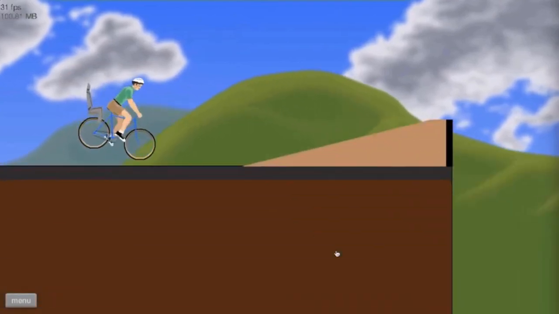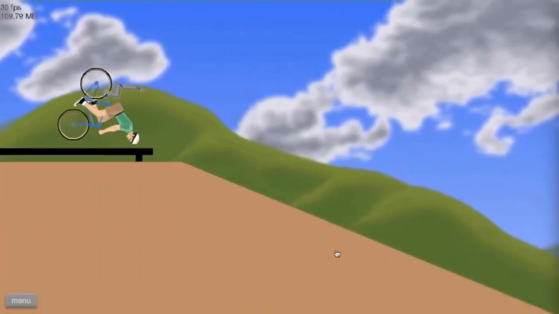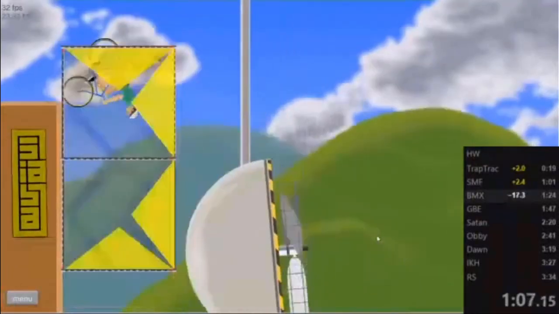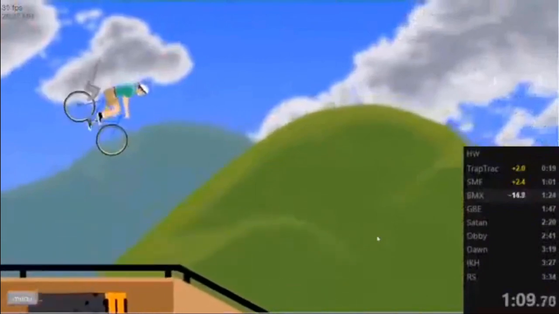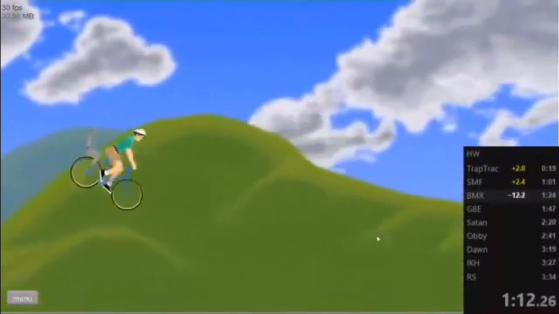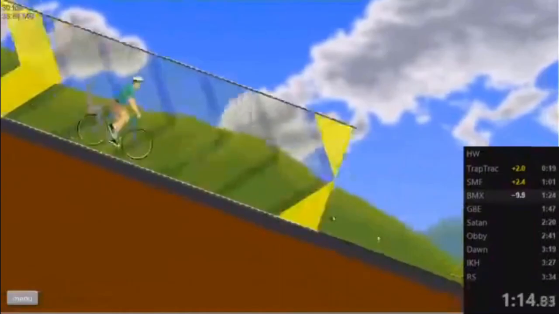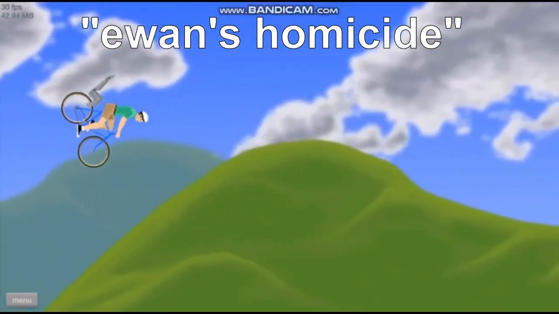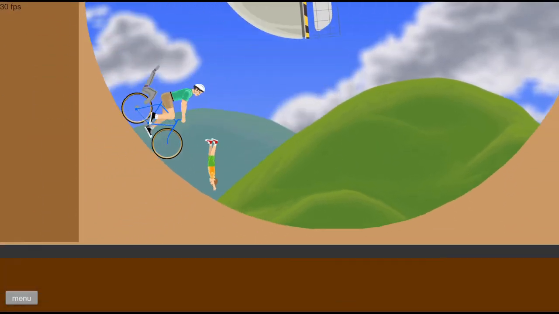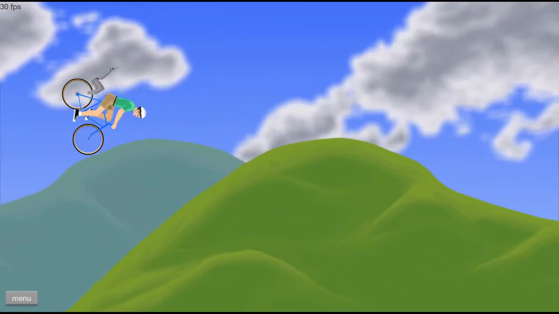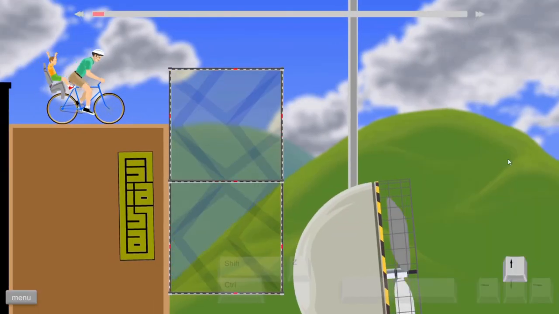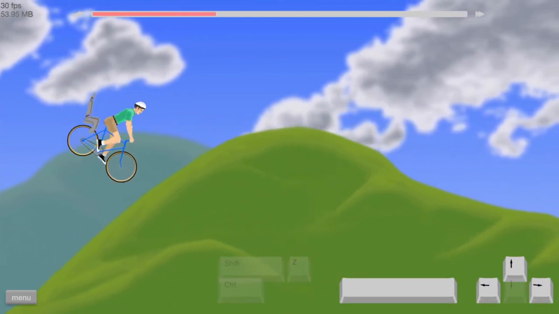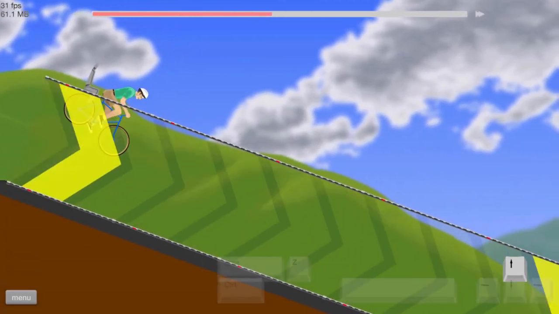In my original demo percent video, I glossed over this level in all of 35 seconds, because it just seemed like such a straightforward level. The only detail that I really commented on is that both Dre and Adam chose to run over their child. Unbeknownst to me, this was a legit speedrunning strat. It's called Ewan's Homicide, after the player Ewan111 who popularized it. It was believed that, by pushing off of JB's broken body, the dad is able to gain a small amount of speed. This technique has fallen out of use because the curve boost was found to be faster and also easier. But hey, it's an option.